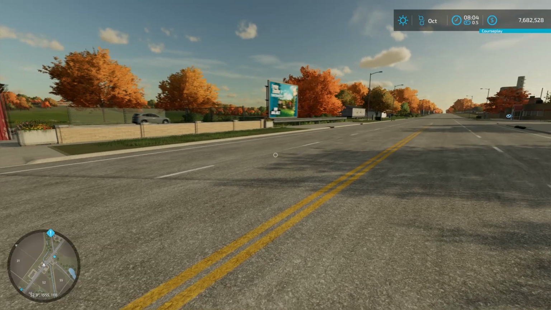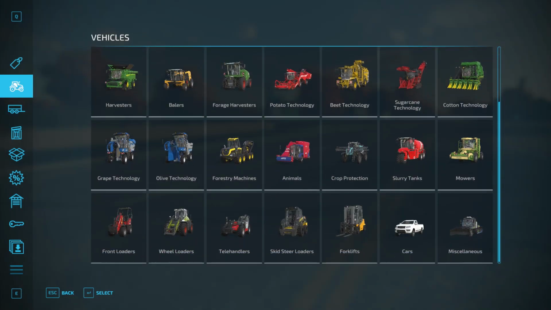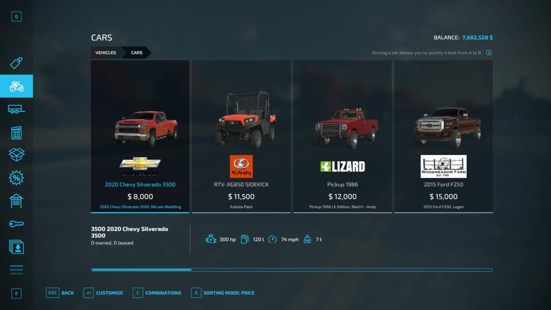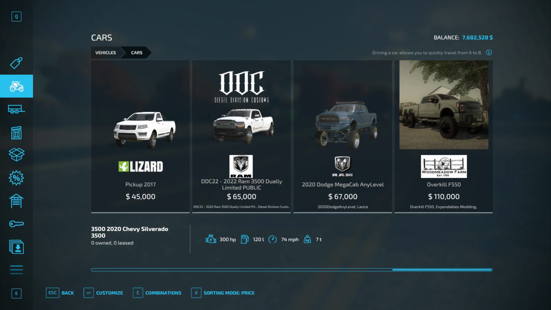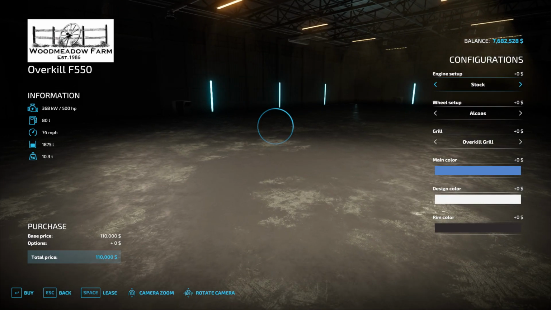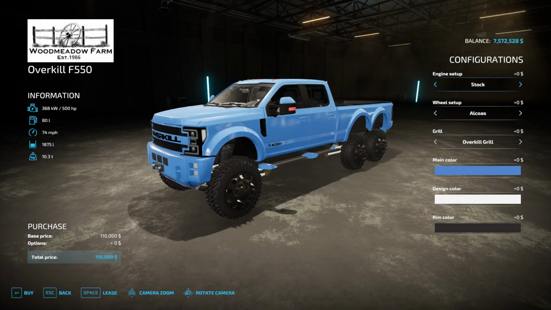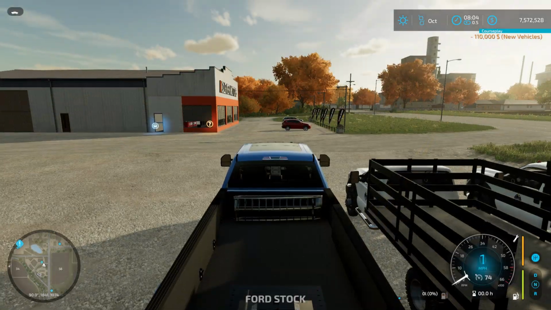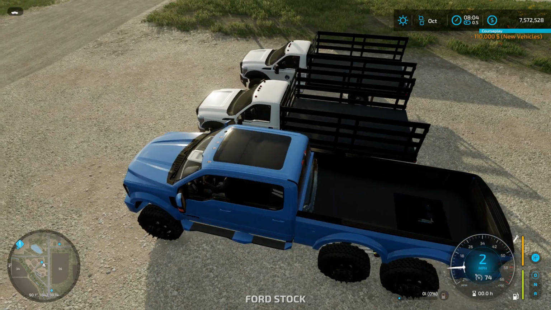I'll buy another pickup truck. One second, I have no idea. Random view. Just buying a random pickup. If I can't jump in that, then no. Why can't I? Yeah, they're jumping those. I keep jumping in.